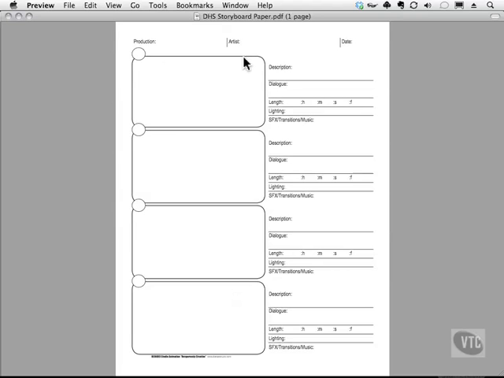Well, we have these little boxes here, and inside each one of these little boxes, you place a piece of artwork, and you indicate what's happening. For example, you could put little arrows indicating where the camera is going to move or where the actor is going to move. You would show wide shots, close-ups, whatever you need to show inside of this box. This is a great way of being a director in your head. You see the shot, you draw it down here.